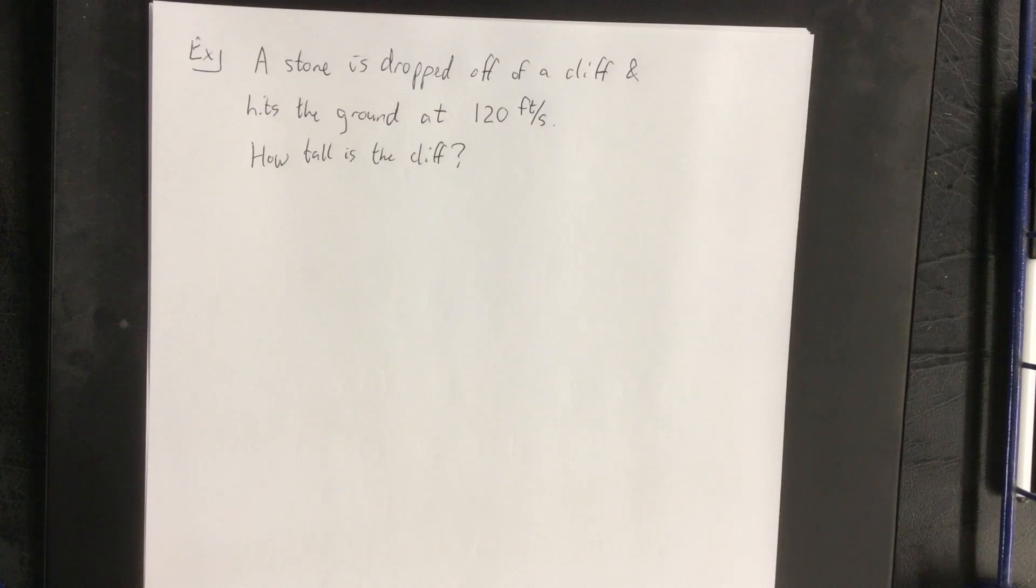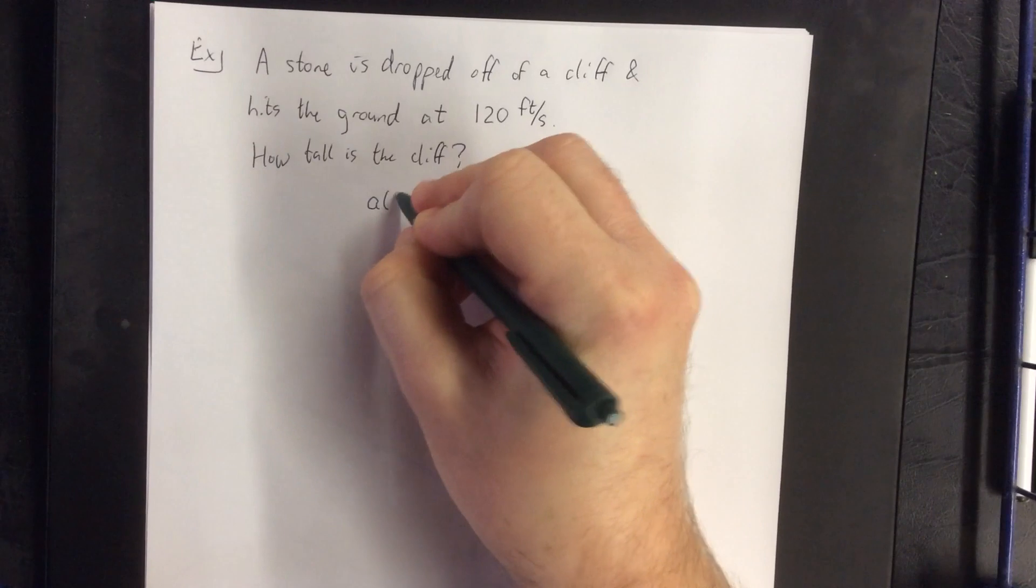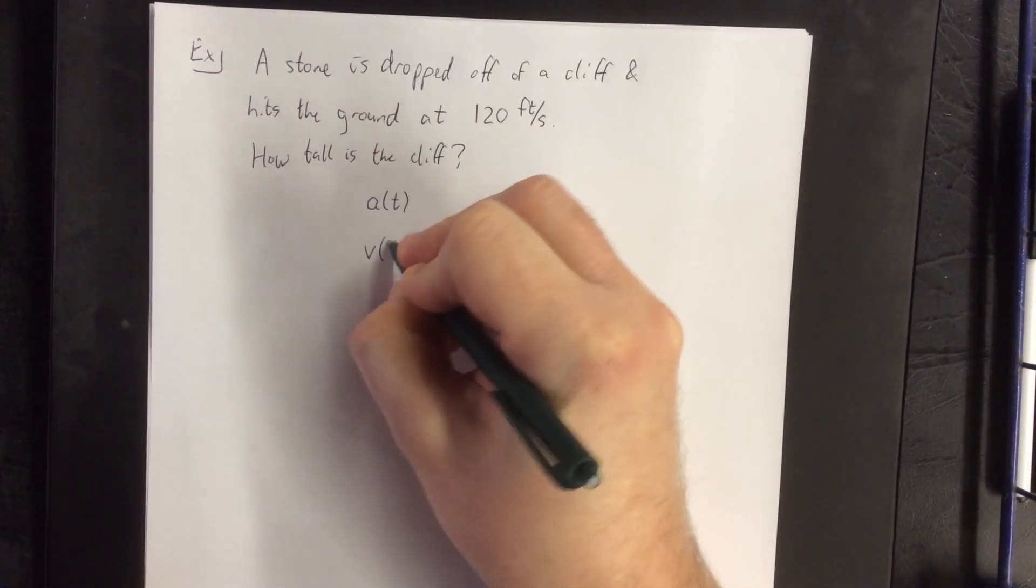Now, technically speaking, there is a physics way to do a problem like this. So if you've seen a problem like this in physics and know all of your rectilinear motion formulas, please know that every single one of them came from doing derivatives and antiderivatives. So what I would like to do is set up our acceleration, our velocity, and our position functions.